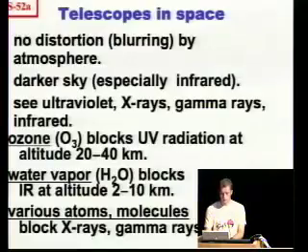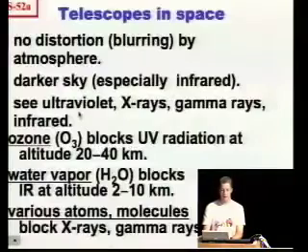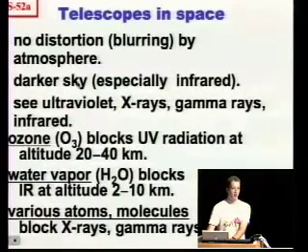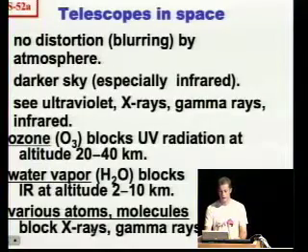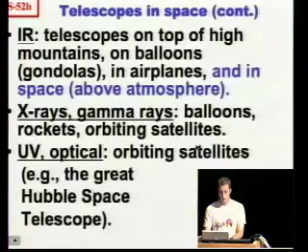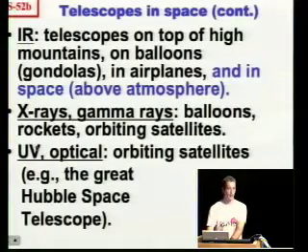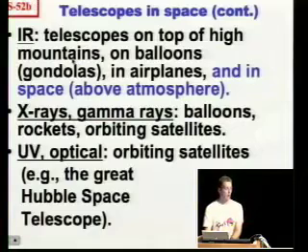So again, the advantage of having a telescope in space is that you get rid of atmospheric blurring, your sky is darker, you don't have to worry about city lights, and all these layers of atmosphere that interfere with different types of radiation at different heights aren't there in outer space, so you can see anything you want. So here are some solutions for the various kinds of light you'd want to look at. Putting a telescope in space is a solution to all of these.